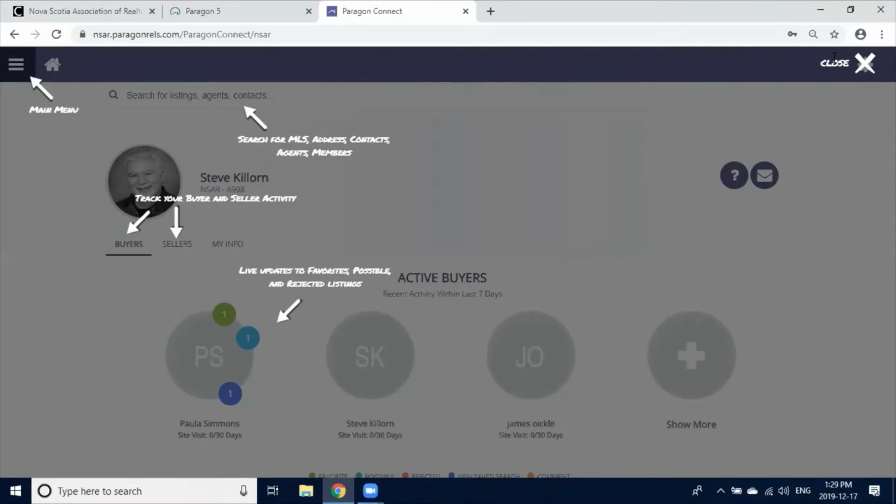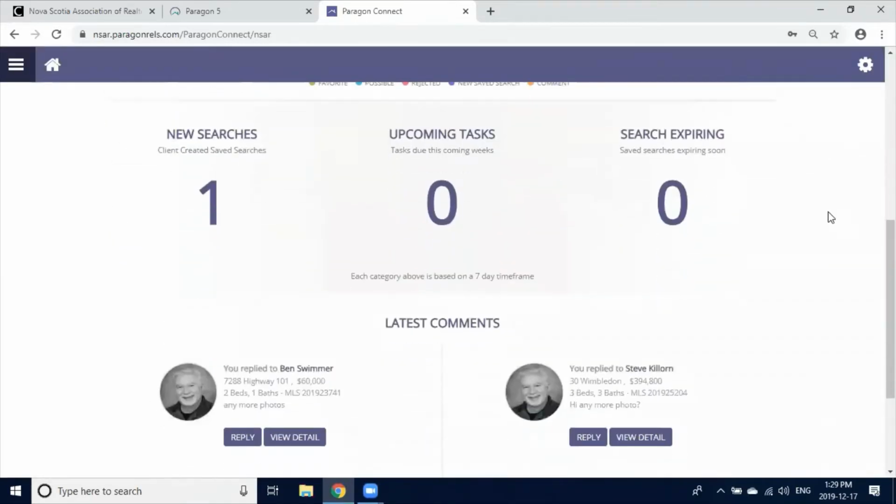Well, now you don't have to, because when you go to Paragon Connect, which is the mobile site, which is not an app, it's just a site. So when you log into Paragon on your phone, it'll say desktop version, mobile version. You click on mobile, you will go right to the brand new Paragon Connect. Now, what's so significant about this page? If you look here, all of my clients are now connected to me through my phone. I have everything right at my fingertips. I no longer have to log into Paragon to find out what my clients are doing, if they've liked or disliked or did their own searches. I now have that right on my phone.